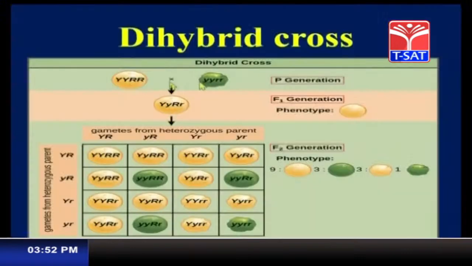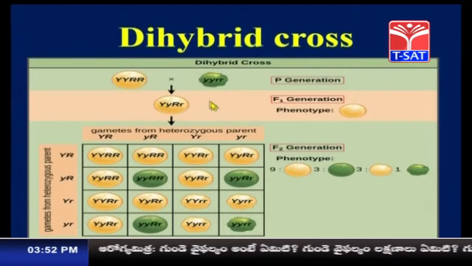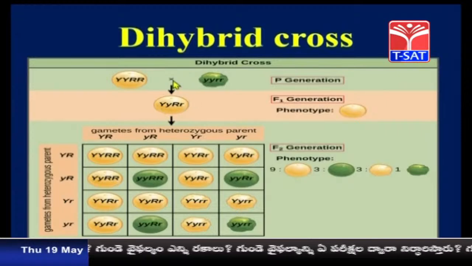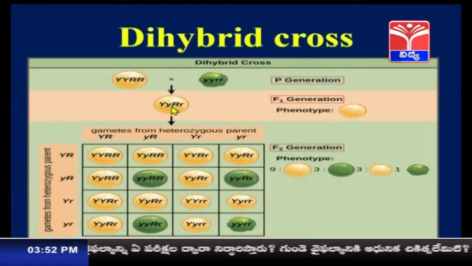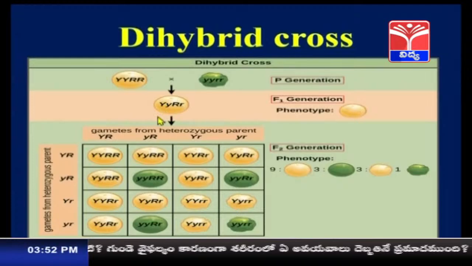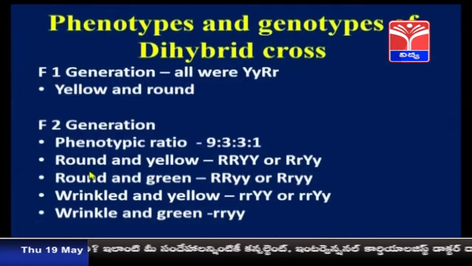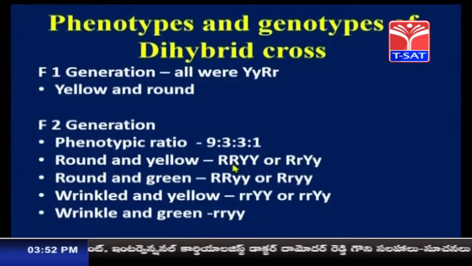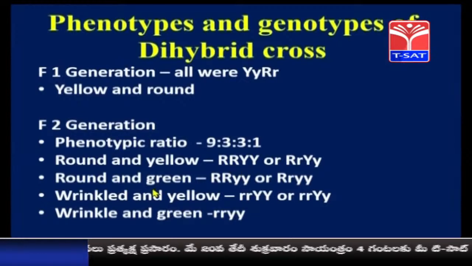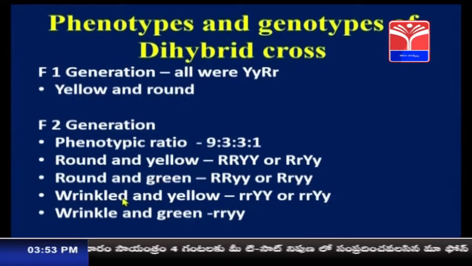So this is a pure plant, this is a pure plant. In the F1 generation we find all round, as round is dominant. So we get in the F1 generation all yellow and round seeds, but even the wrinkled character is there, green is also present but hidden. This is the F1 generation. When we go with selfing, self pollination, of the F1 generation, we get different combinations. We write dominant nature as capital R for round and capital Y for yellow color: round and yellow, round and green, wrinkled and yellow, and wrinkled and green. These are the 4 combinations we get.